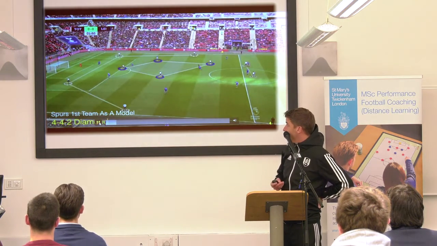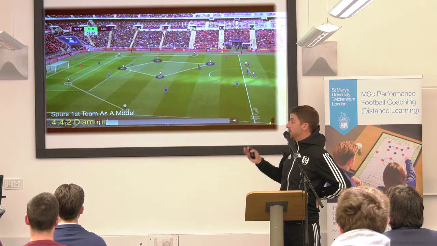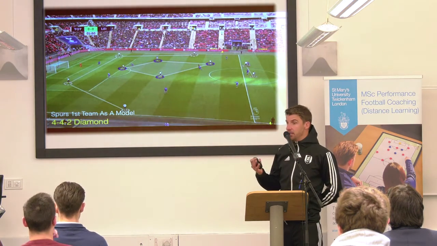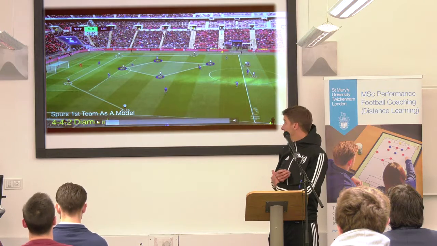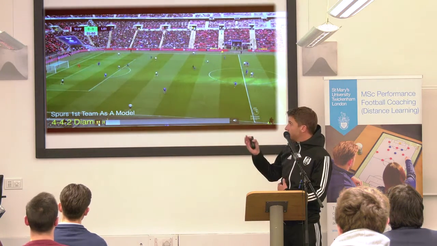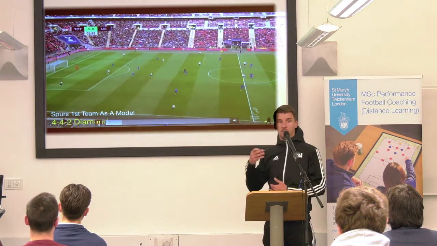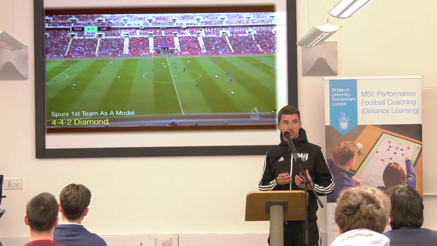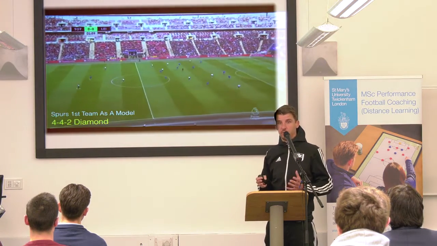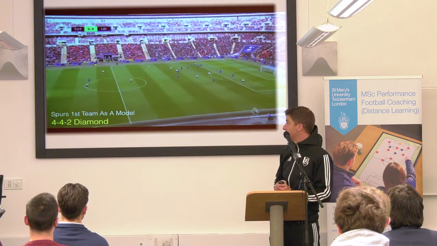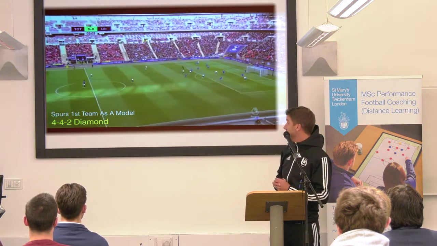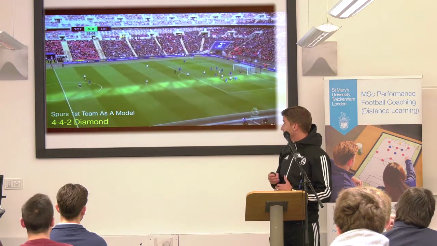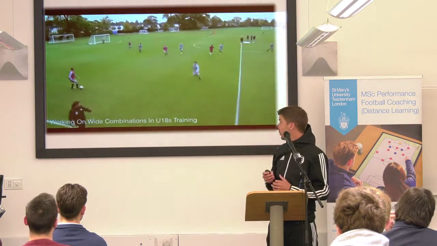So there's just a clip here of how they played the 4-4-2 diamond. The fullbacks very high, clear diamond as you can see there. Centre forwards quite narrow. We tweaked that a little bit where our under-18 coach wanted the centre forwards to play on the outside. But yeah, we watched a lot of clips of Tottenham. I was actually a Man United fan, so I thought Man United played the diamond quite well last year. But when you watch it back and watch the clips, they were actually pretty bad, but they got some lucky results. So we didn't copy the Man United model. So we looked at Spurs and we used them as a model for how we played.